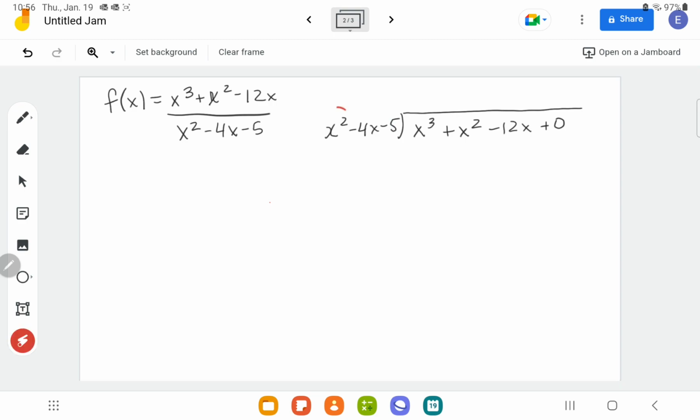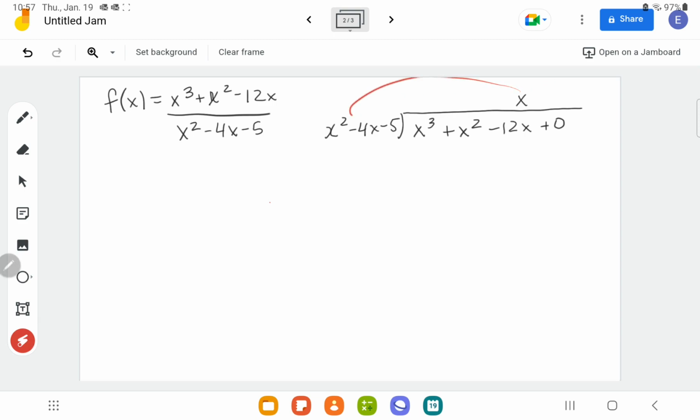So then I'm looking at my leading term here, saying what do I have to multiply x squared by to get to x cubed? And of course, I would have to multiply that by x. So that's going to go in the right column. Keeping your like terms lined up when you're doing long division is very similar to when you learned long division in grade 3 or 4 with regular numbers. You had to keep all the ones lined up and all the tens lined up and all the hundreds. So it's like place value, but here it's just like terms.